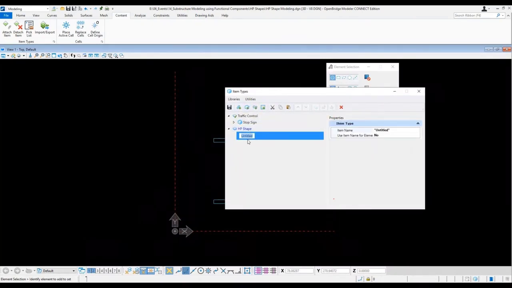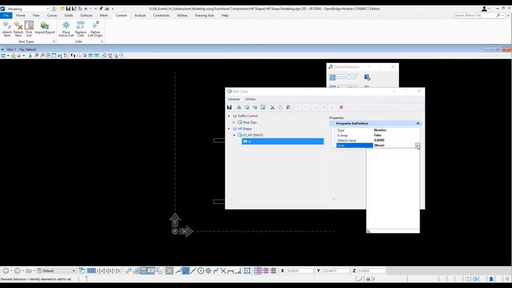And add a new item name. Then add a property definition for section dimensions. I just modify the type to number and define the working unit.